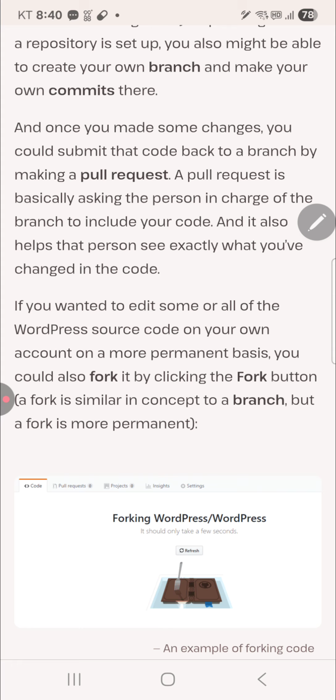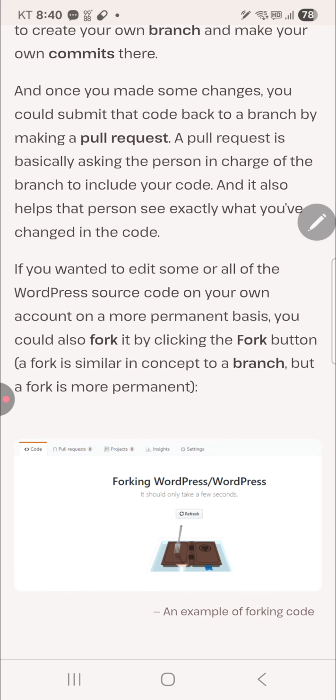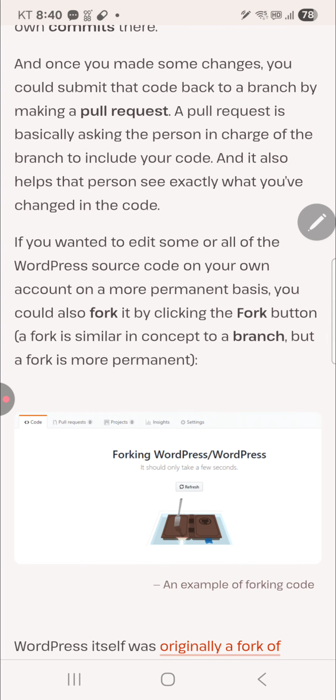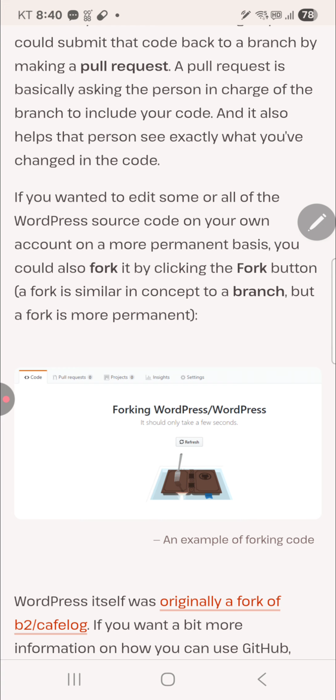If you wanted to edit some or all of the WordPress source code on your own account on a more permanent basis, you could also fork it by clicking the fork button. A fork is similar in concept to a branch. Yeah, exactly.